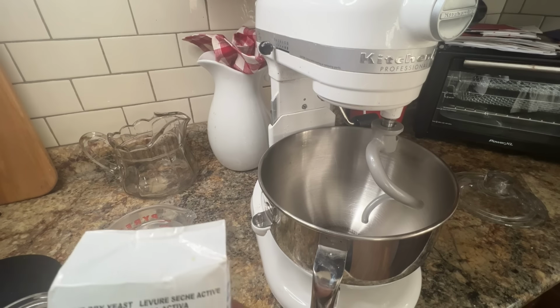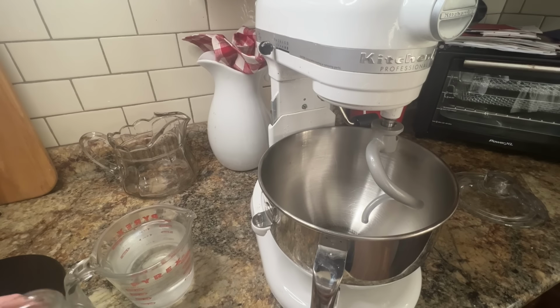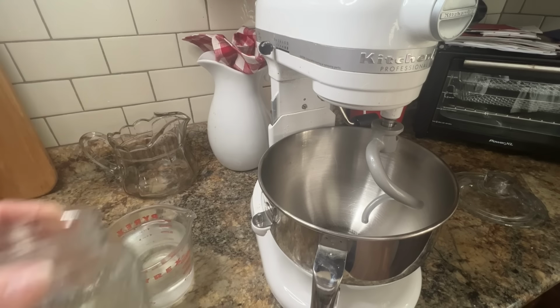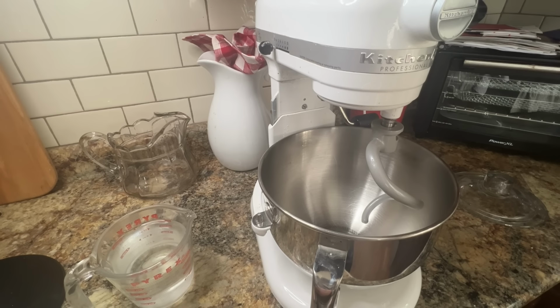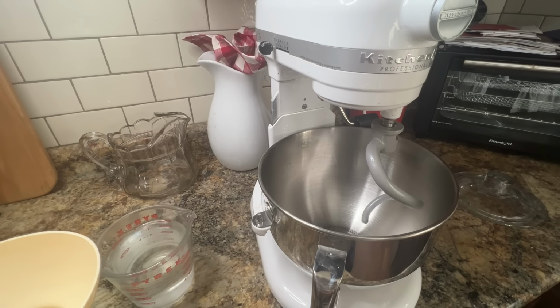It's a little more than you need to, but I've got the Red Star yeast here. I noticed that my jar is getting empty, so I am refilling it. I just opened this one. I guess I didn't get the seal all the way open. And I am going to fill my jar. Here we go. Fill my jar with some new yeast.